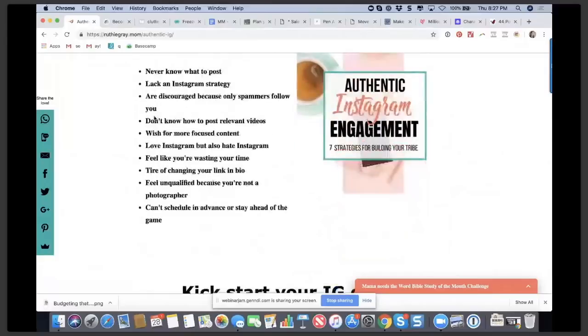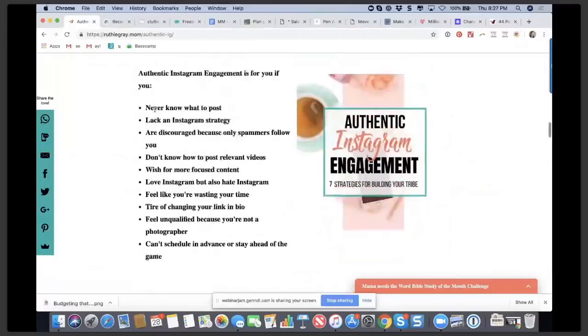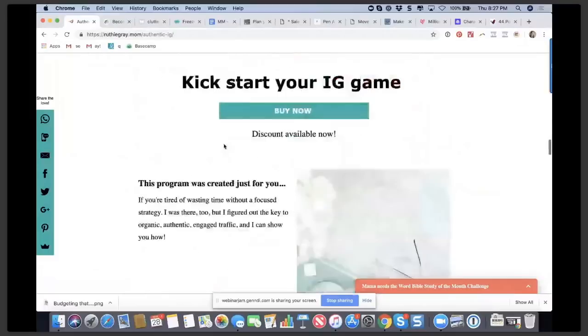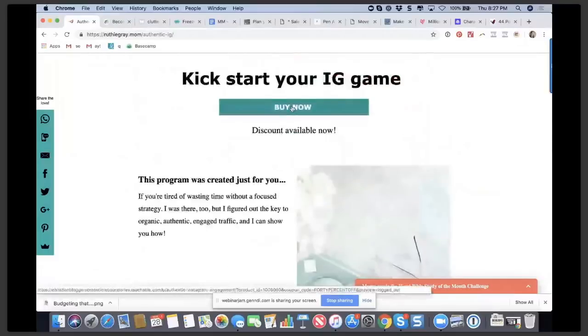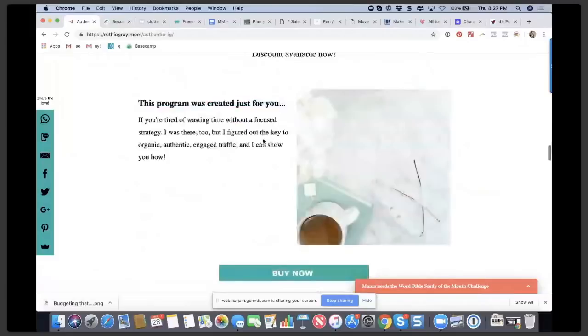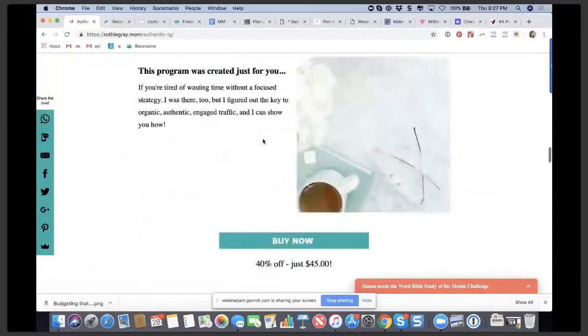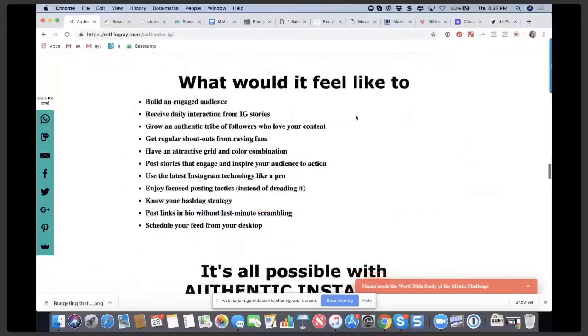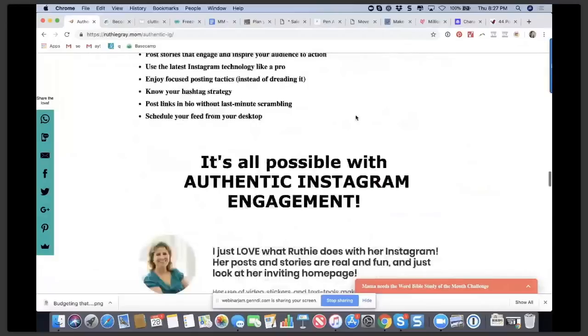So just something to consider, make sure that your words match when you start. Okay, so you do have a button right there. What would it feel like to... I think you could probably make this stronger, but I think this is fairly strong.